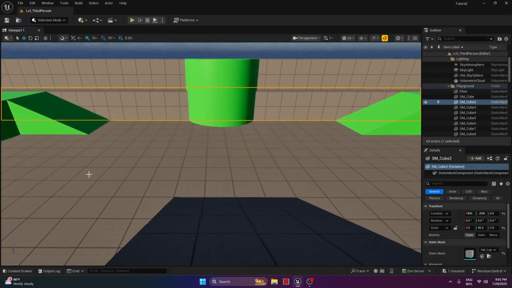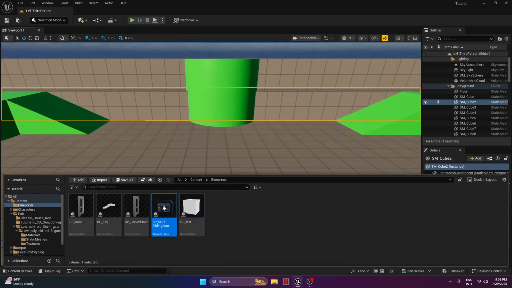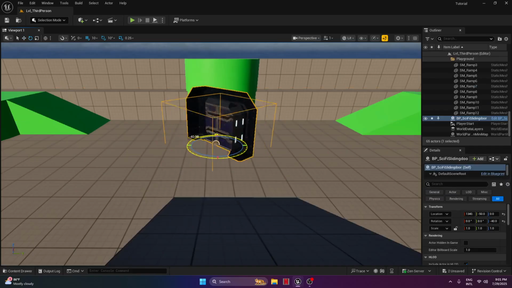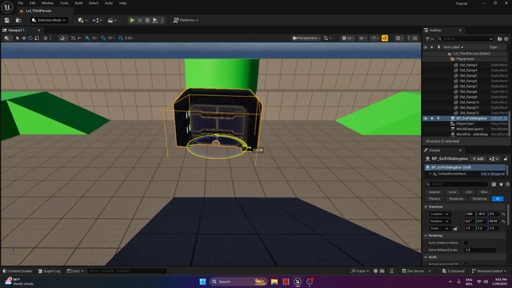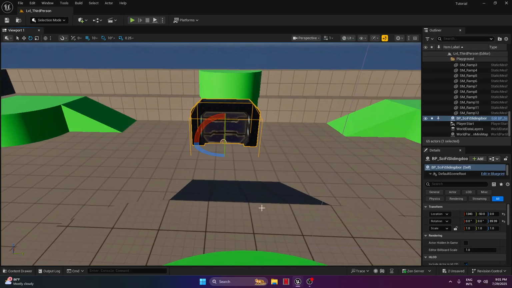See quickly. Now we go to content, BP sliding door, put it in our level. It doesn't really matter which way we have it. Let's play and see if it's going to work.